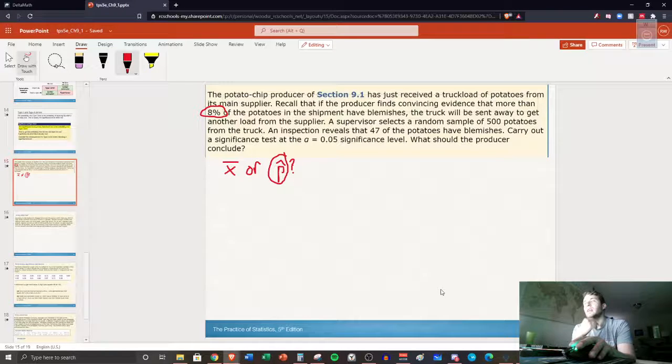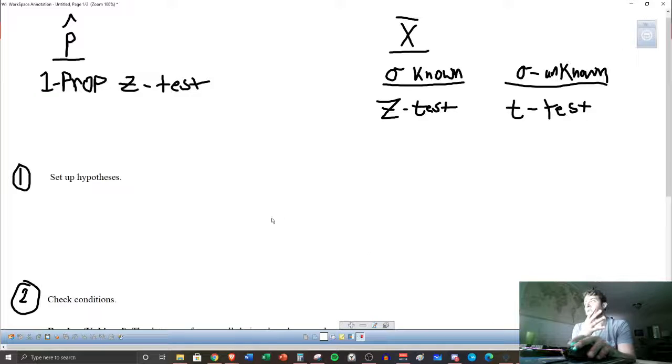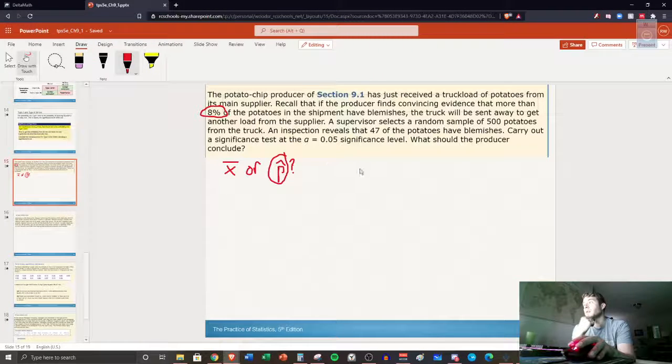Okay. So we've got a list of steps that we want to follow when we're doing these. First off, we want to set up the hypotheses. Okay, we're going to run a significance test. We're going to have to set up the hypotheses here for this. So what are the hypotheses? Well, you always have the H0 and HA, the null and alternative hypothesis. So what is null and alternative hypothesis? A review, because I know it's been a while. We've just got off spring break, but this is what we had talked about before then, setting up these hypotheses.